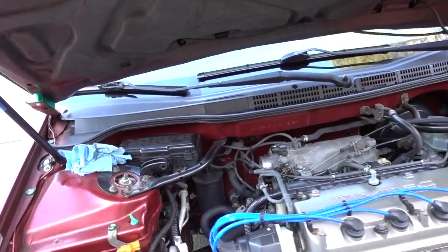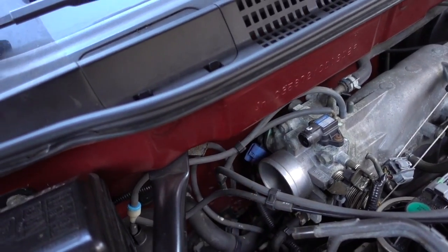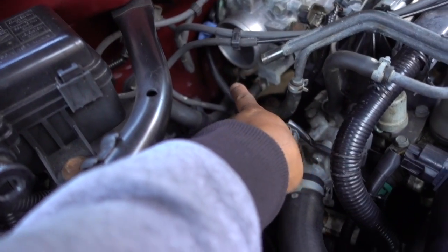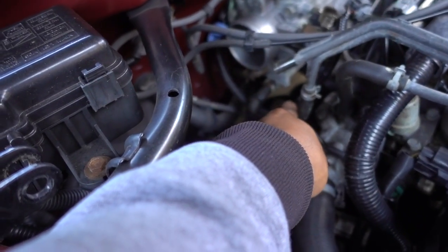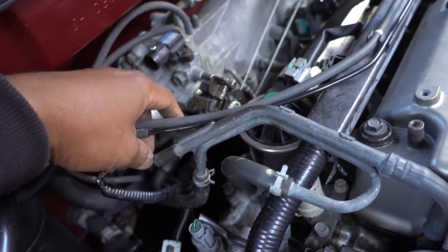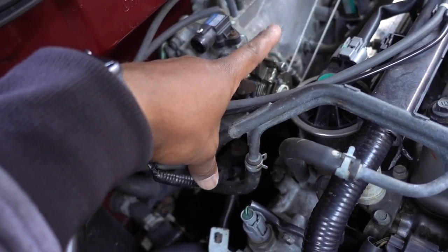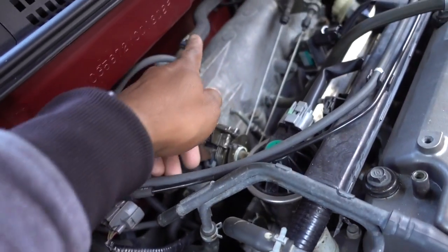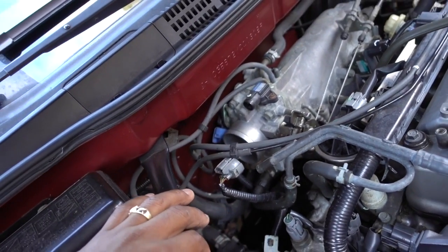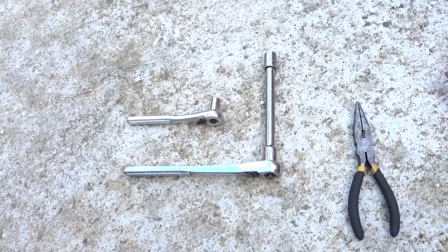Then you have to go to the other side. You have one sensor, the blue one right here on the back. You have to remove that one. Some hoses, you have to remove this one, and there is a hose on the back that you have to remove from the back. Okay, so I'm gonna show you how to remove all that, including the cables for the gas, for the throttle body. You have to remove this hose on top, and then you're gonna get access to remove your intake. And when you remove your intake, make sure that you get a new gasket for it.